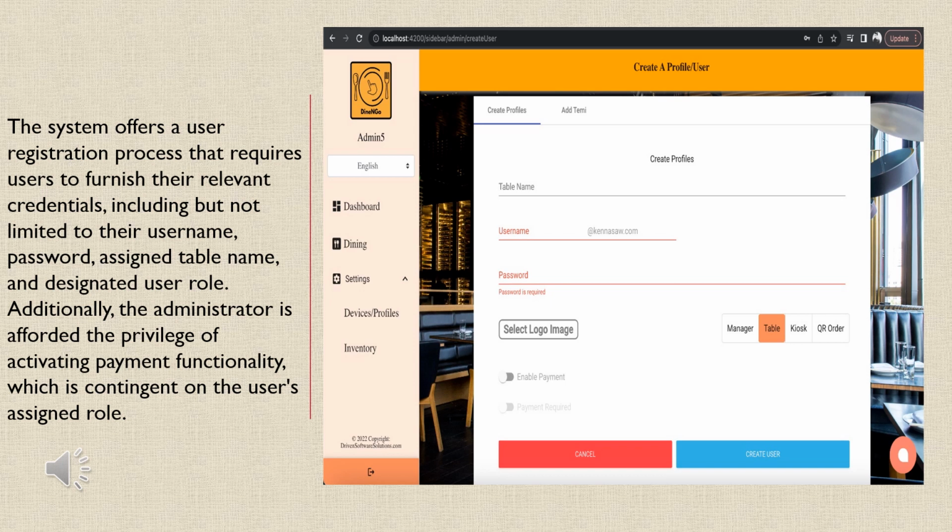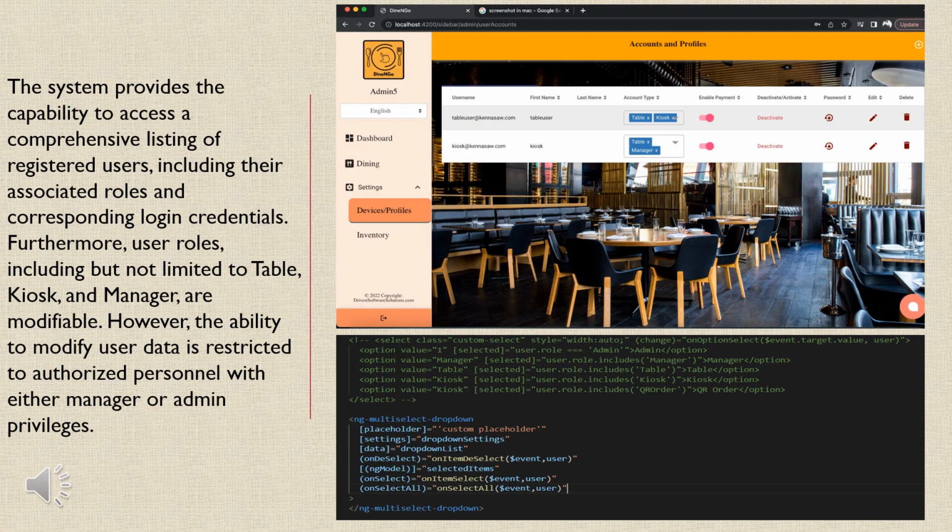Previously we could select only one user role, but after implementing the new feature, we can select more than one user role for the newly created user. Once the appropriate user roles are selected, click on the create user button, and the data will be saved in the backend database.